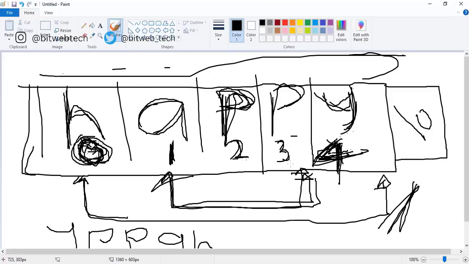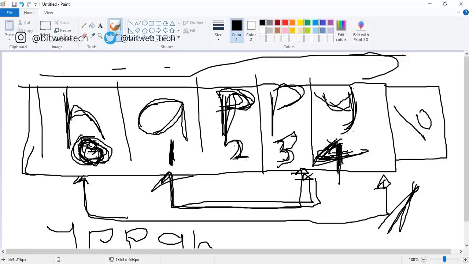So if i moves to 1, what do we have now? We have A here. So it will now replace whatever is in index 1 with count minus 1, which is 4 minus i. The value of i has been incremented to 1, don't forget. So it's going to be 5 minus 1, which is 4, minus i, which is 1, so minus 1, which is going to be 3.